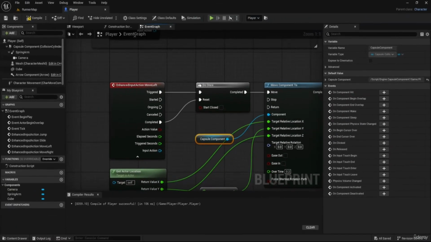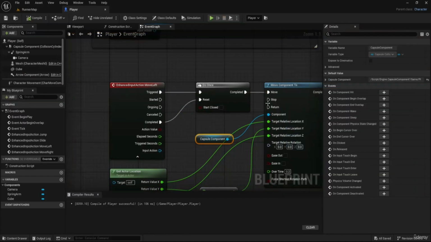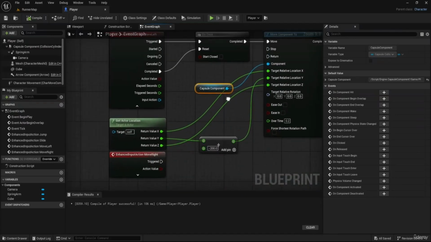Now let's see what it feels like to press that. So now I've pressed left and it has stopped. Even though I keep pressing left, it's not continuing. Then it's reset. I press left. Nice. So that is good. That makes the inputs much smoother and better to interact with.